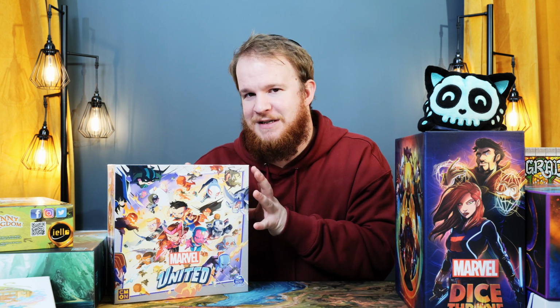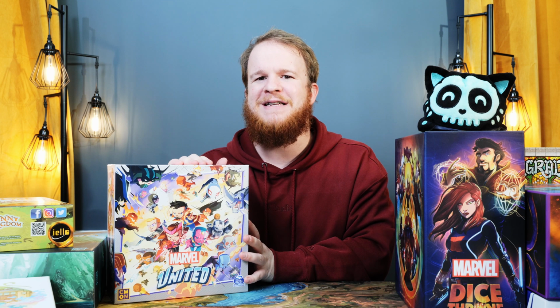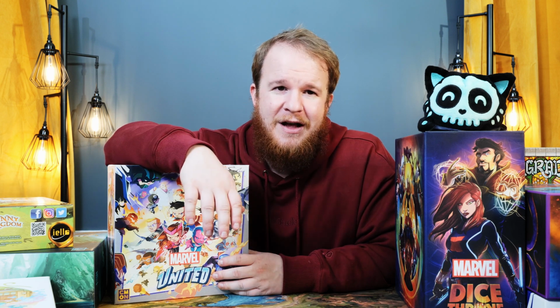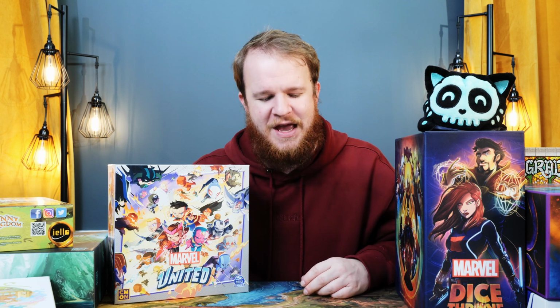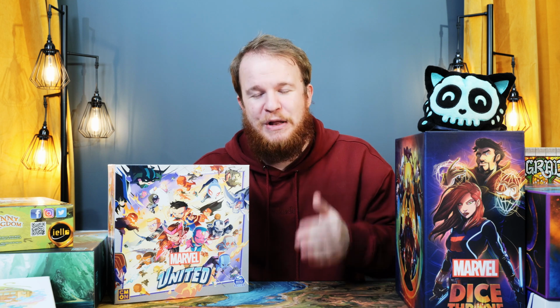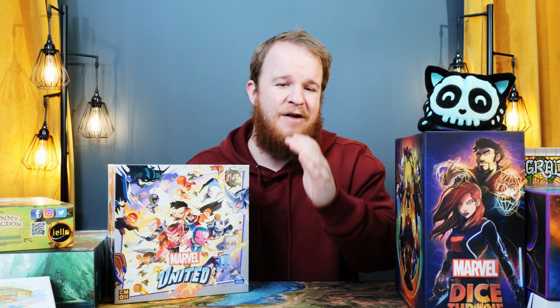I think 2 boxes of Marvel United, probably from the X-Men set, and then maybe a box or a module that gave me some new characters to play with from the classic Marvel Universe, would be enough for our collection. We certainly don't need the 5 Calyxes worth of it that we have. So, at the end of the day, what about Marvel United? Well, it's a great game. It's a fascinating game. It's our number 1 family game of all time at the moment. It's a game we're holding on to play with people in the future. But ultimately, after a year of it being in our collection, I don't know that that's necessary or worth it.